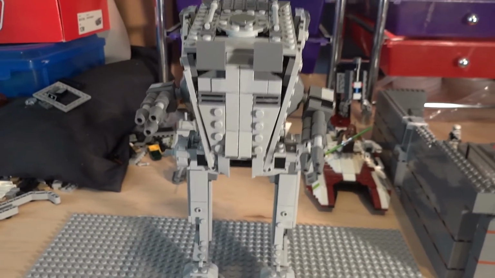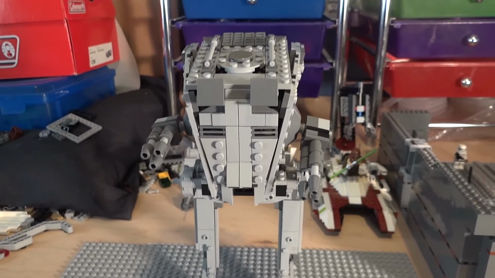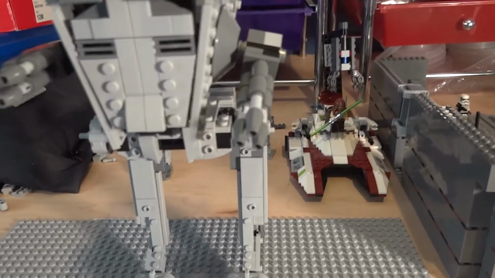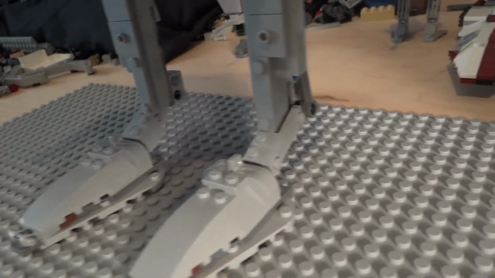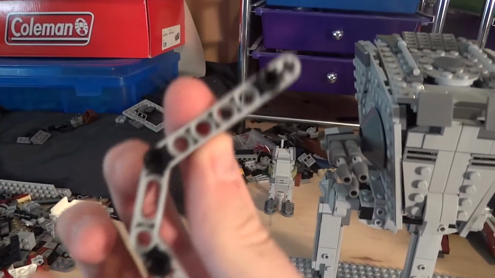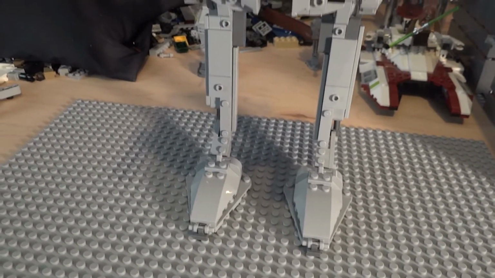And that is because this is a modified version of the Lego set that came out back in 2016 for Rogue One. The major differences between this one and that official set, again, are the cannons. And the only other thing I really changed are the feet, using more Technic pieces, or I guess other Technic pieces rather than the ones that came in the set, like this, so that I can have the legs actually move and bend, so I can shape it so it looks like it's moving.